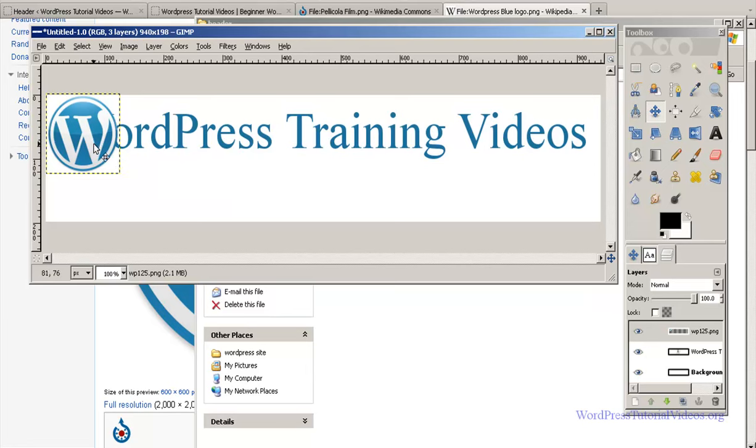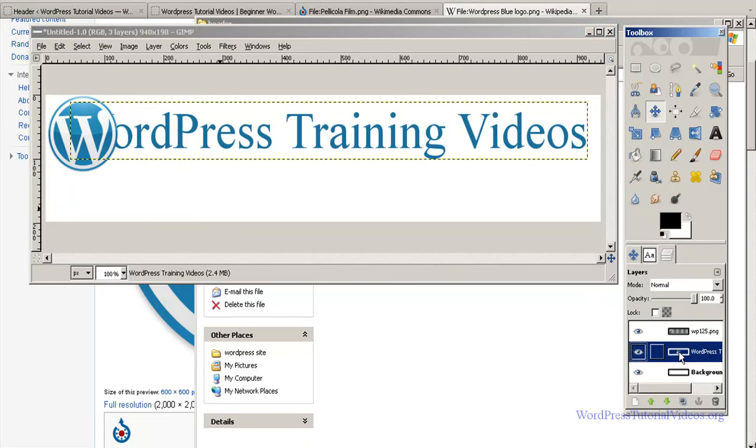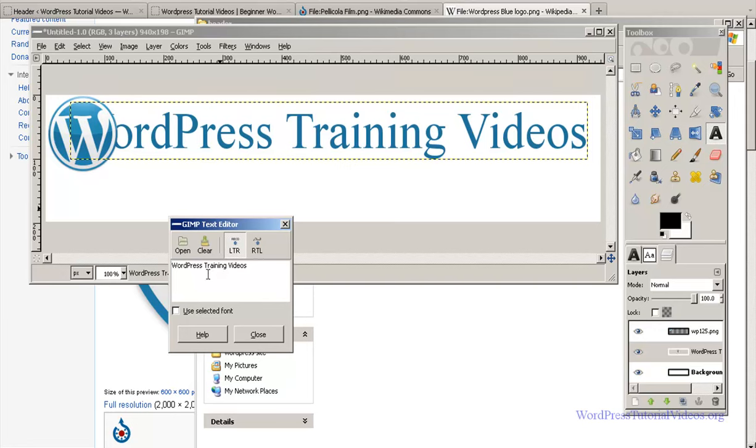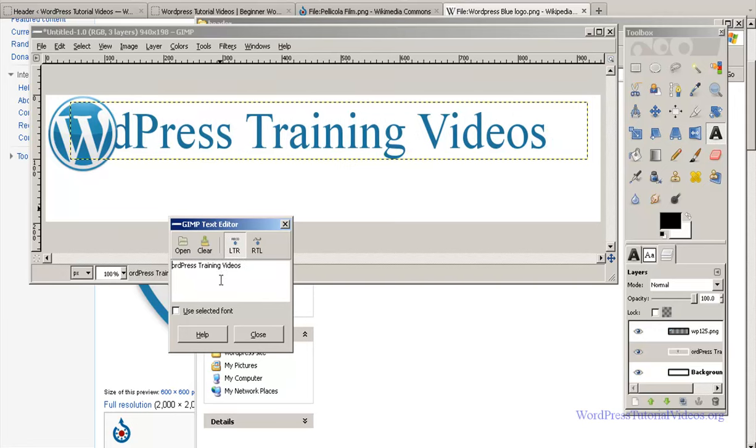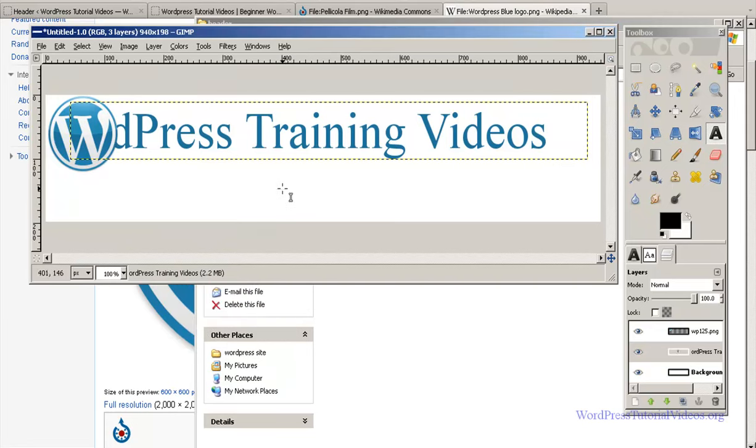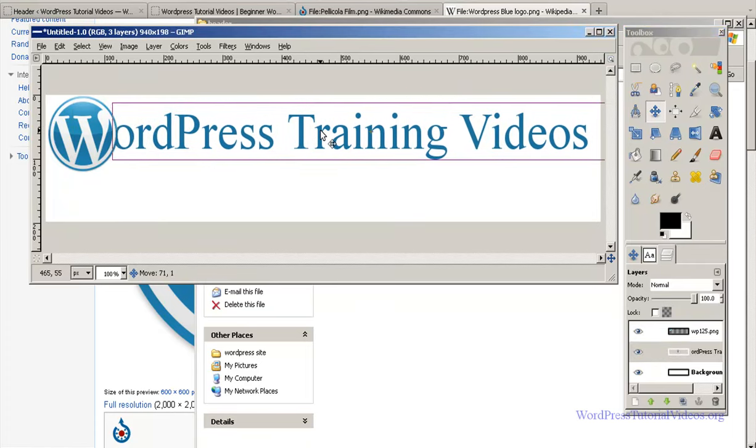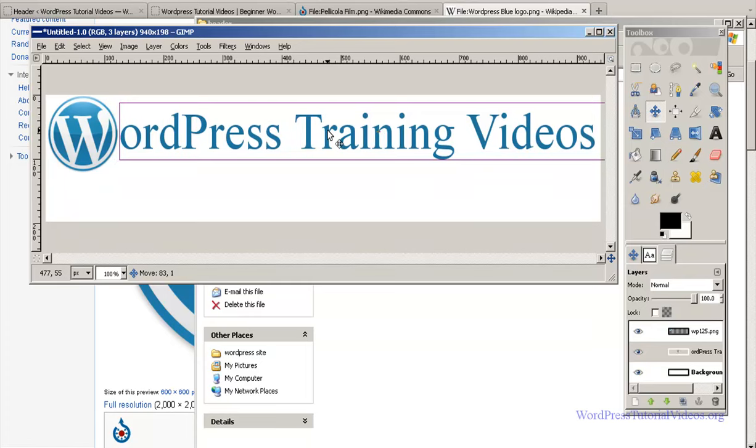What we want to do here is go back to our text, double click it, and take out that W, because I kind of like the idea of that. I'm going to close that out, hit move again, make sure I'm on my text, and move that over like that, because I think that looks kind of slick.